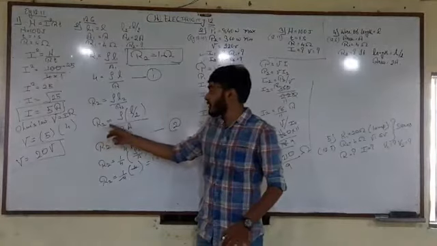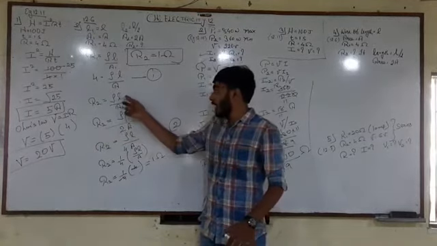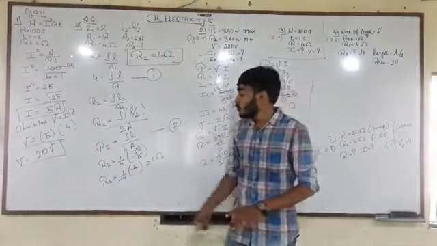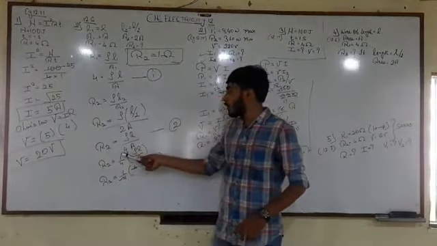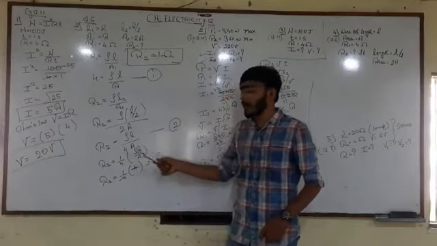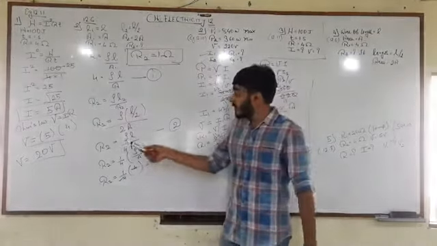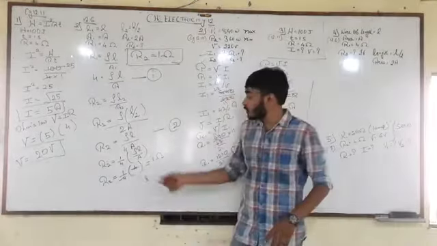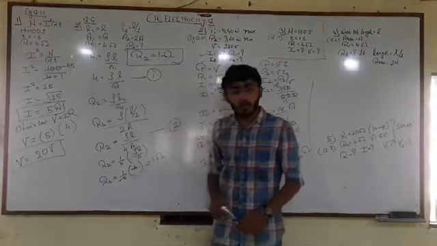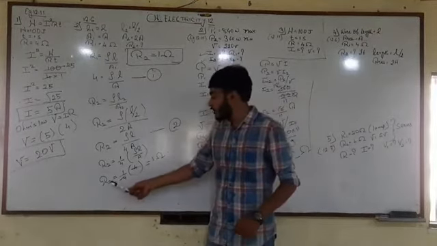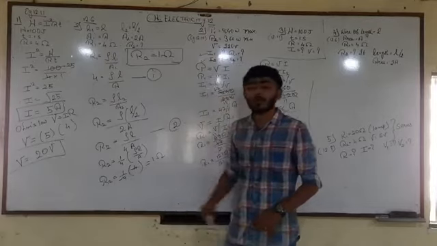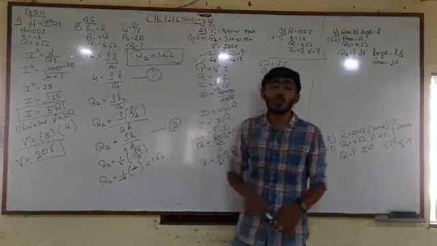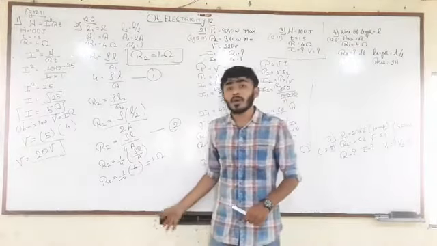And so R2 is equal to rho L upon 2. I substituted the values of L2 and A2, instead writing 2A. So R2 is equal to rho L upon 4A, because these 2 and 2 get multiplied. Now I have the value of rho L upon A, and this rho L upon A is equal to 4. I substituted R2 is equal to 1 upon 4 into 4. Then 4 gets cancelled out, and so R2 is equal to 1 ohm. I hope you are clear with this.